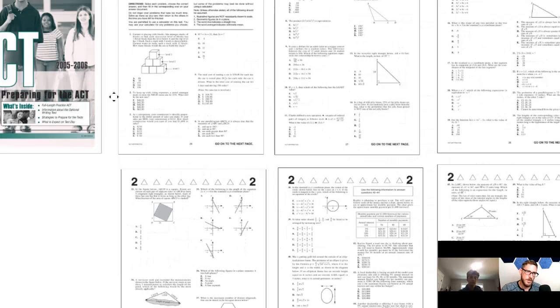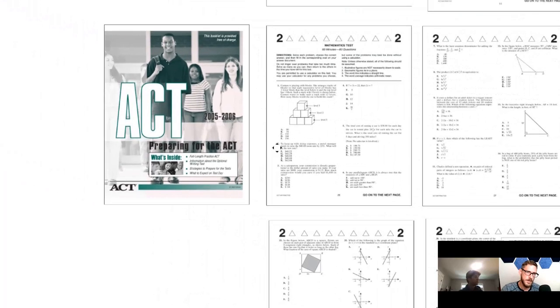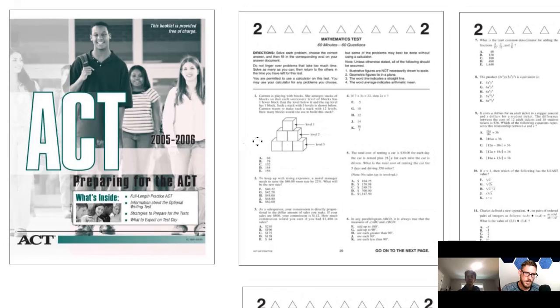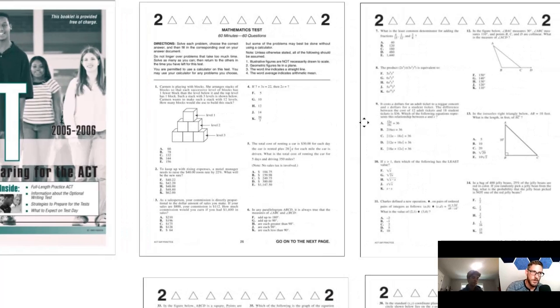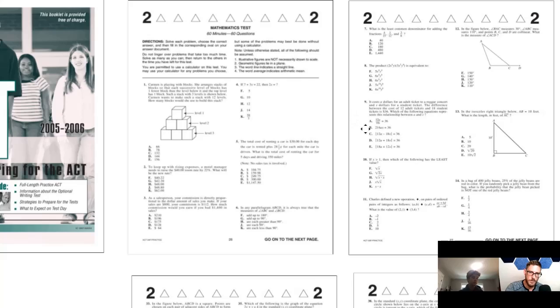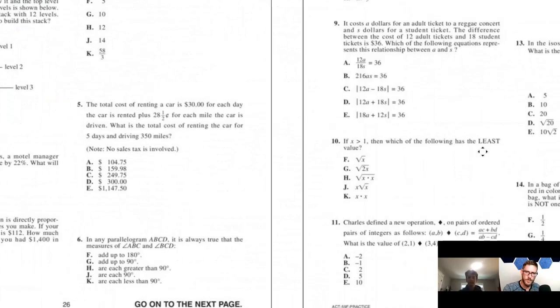All right, so doing the math section from that 2005 ACT. Why don't you start by telling me which problems you want to go over? Did you get a chance to grade it already? Yeah. Cool. So where should we jump in? 16. All right.